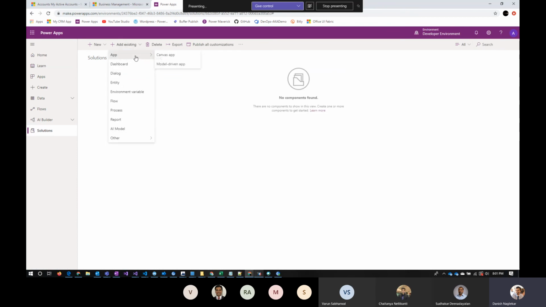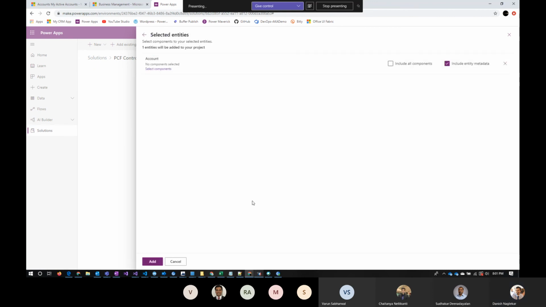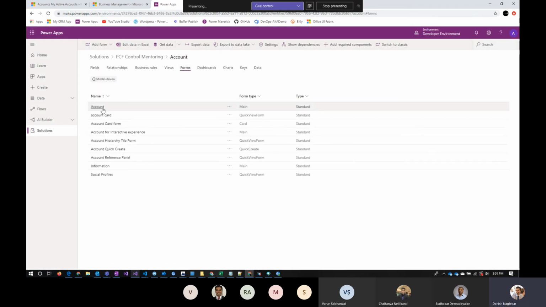So let me add an existing entity, account. Okay, and what I'm going to do is go on the form. I have to go to the classic UI, but the main form.